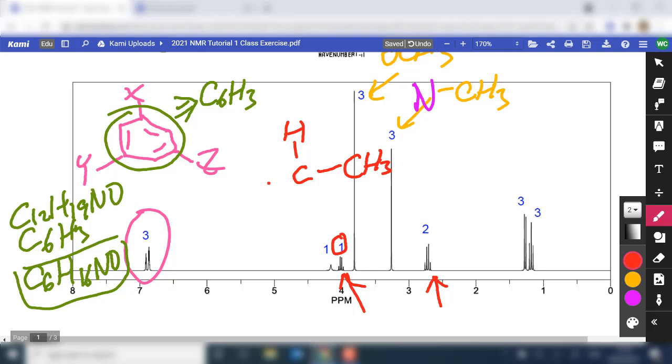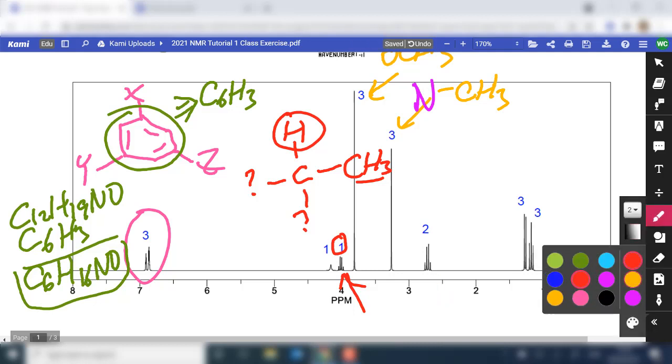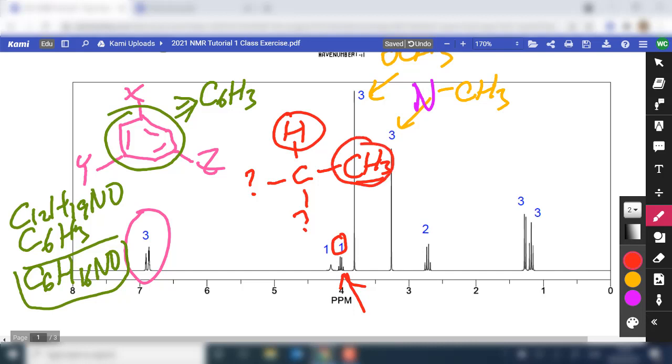And then the other 2 groups will not actually cause the hydrogen to split. I just put a question mark here. These are groups that will not cause the H or the CH3 here to split. And this actually makes perfect sense. Let me erase this first so that you don't get so confused. Because I would expect this CH3 to be split into a doublet, and if I look at the NMR, I have a doublet here. So that's just nice, it's a match. Both of them are a match, you see?